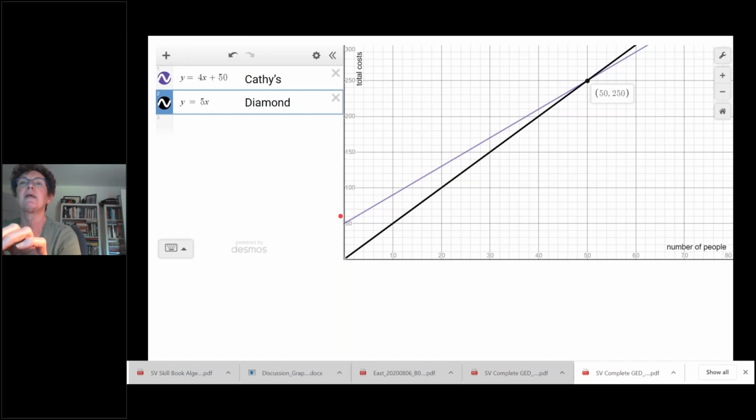So if I go up 10, 20, 30, 40, and over 10, there's my rise over my run. I can keep going up that way. That's much easier to see. And there's my slope on my line. Here's Diamond Catering. My slope is 5/1. Again, if I multiply both the top and bottom, the numerator and the denominator, by 10, I'll get a fraction of 50/10. Much easier to see that slope going up using that equivalent fraction. And there's my line for Diamond Catering.